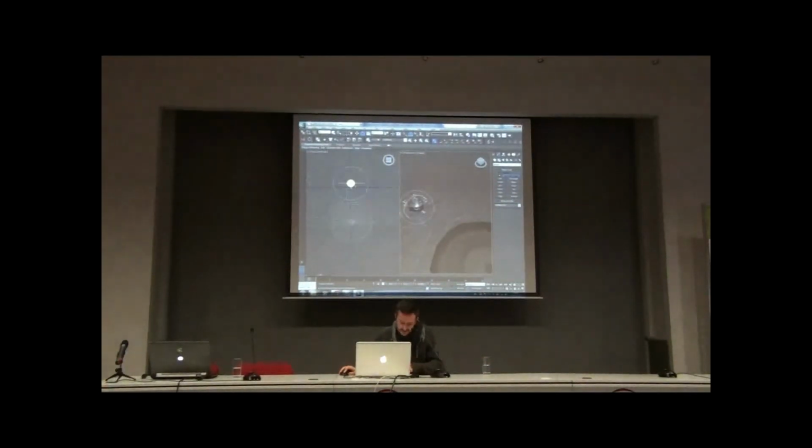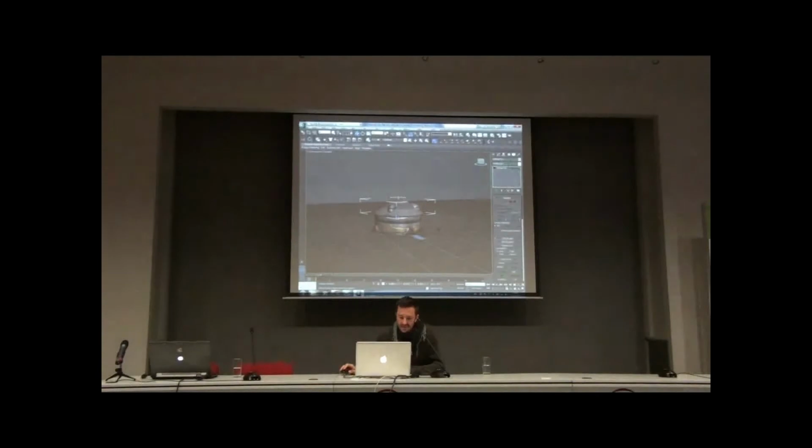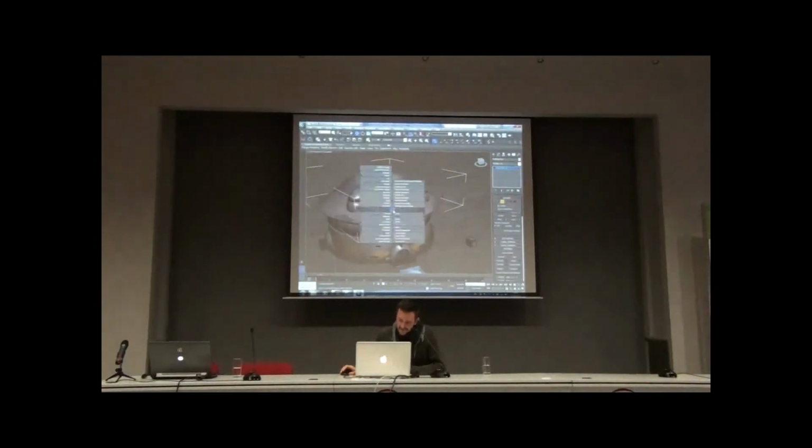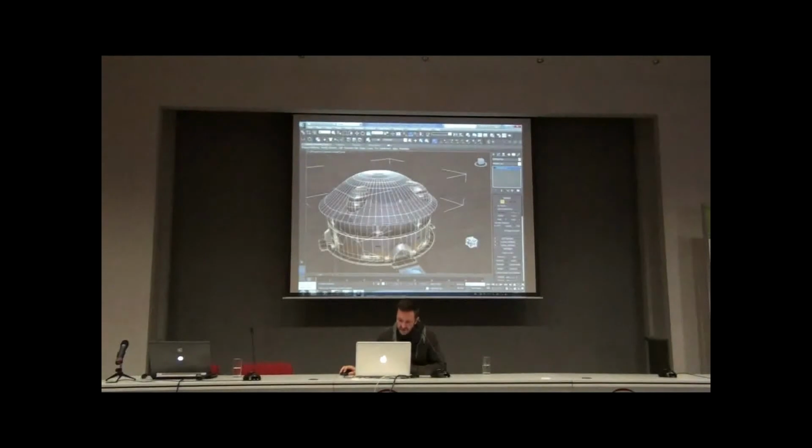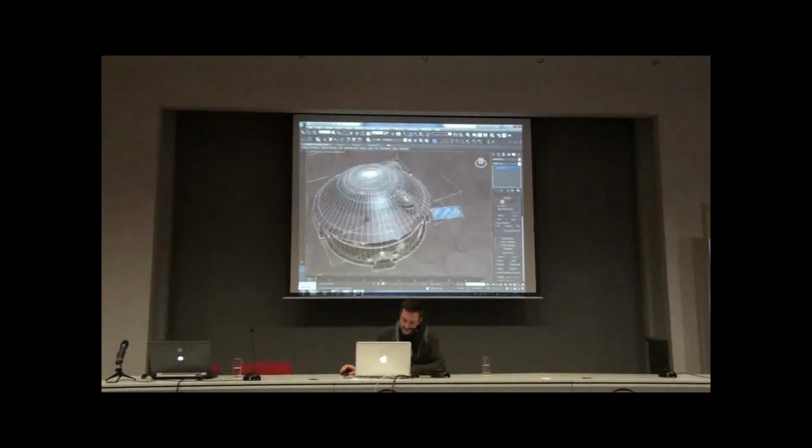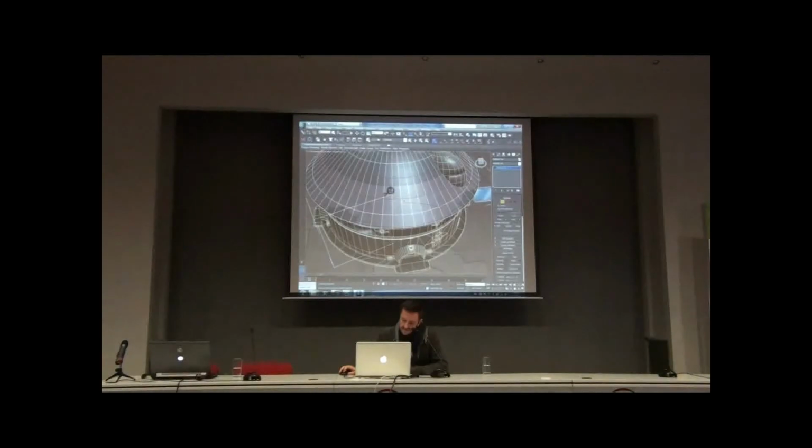Now this has also been added to the editing tools themselves. So if we come into the edit poly, and I want to add some details in here, I'll just turn on my edge faces here. If I was using the cut tool, this also had the same problem that when I got to here, I'd have to cancel my cut, navigate, and then come back in and start cutting again.